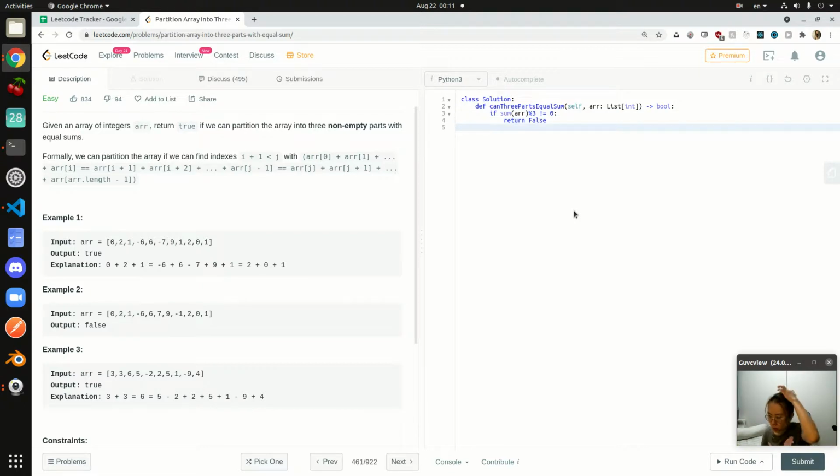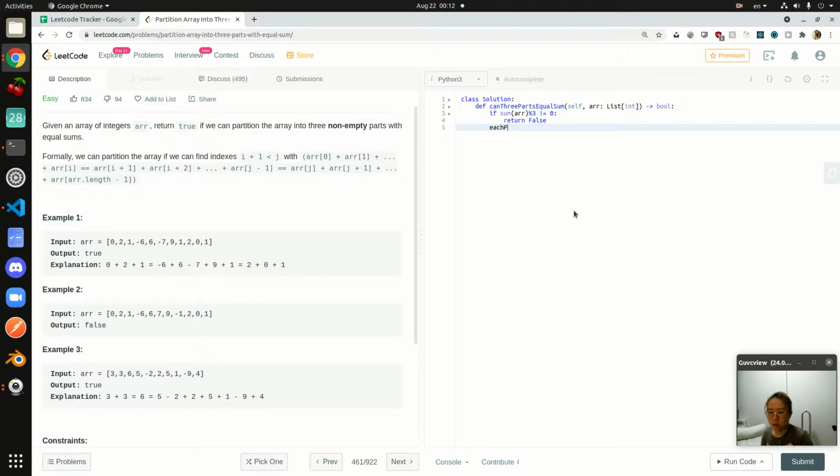Okay, so with that out of the way, we can start figuring out how. For each part, because they're divisible by 3, the value of each part has to be the sum of the total elements in the array divided by 3.